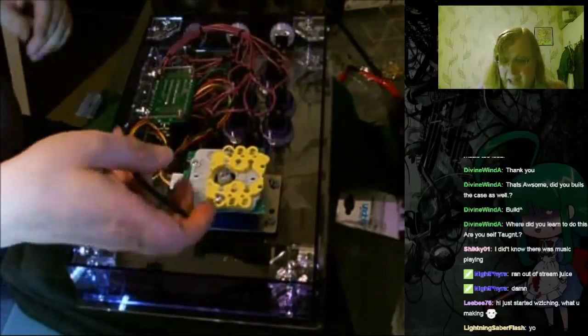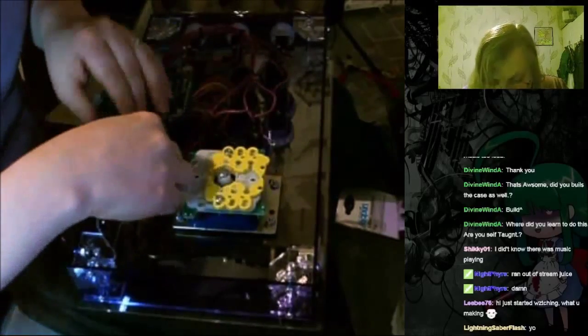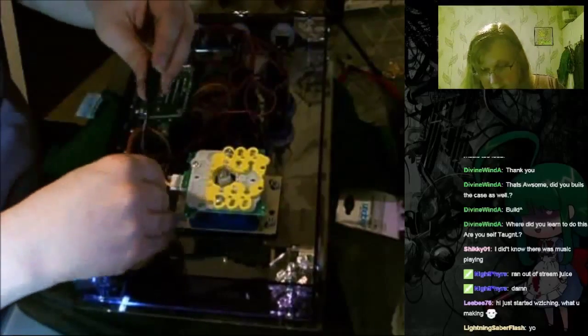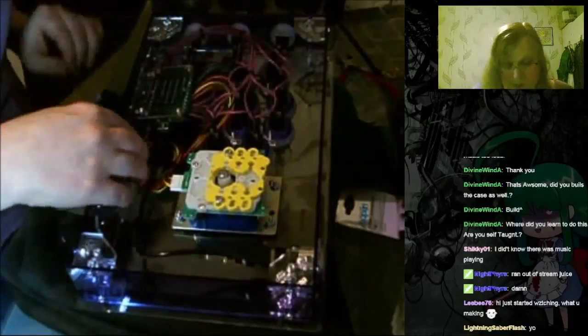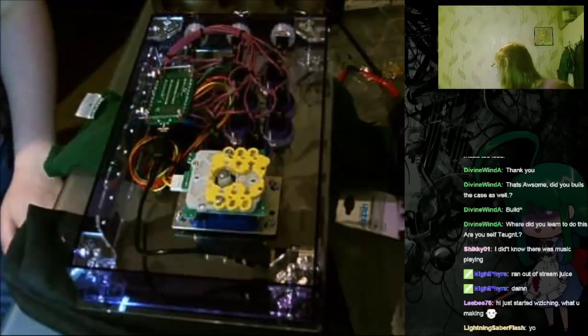Oh yeah, let's not forget we need to plug the USB line in. So let's plug the USB line into there. It's the wrong way up. Let's twist that around. That's important, it doesn't work without that.